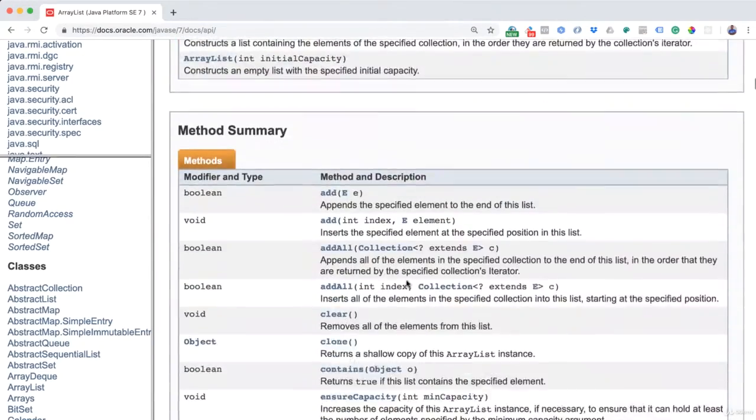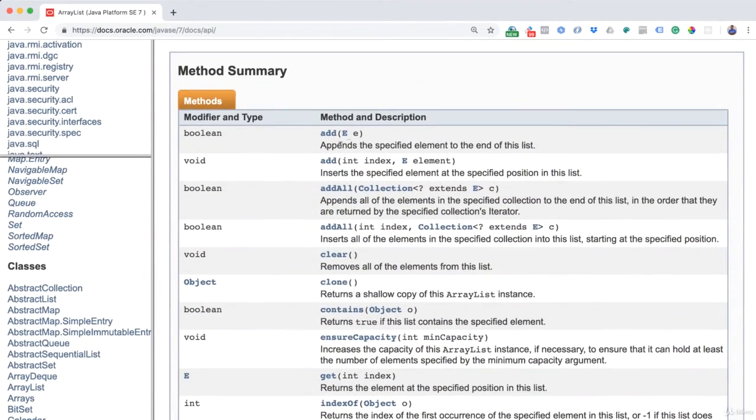So with that in mind, in this method here, we can say add, and what is it that we're going to be adding? Well, we're going to be adding this type that we said. So if it's string, it's going to be a string type of variable. That's all we're doing here, right?